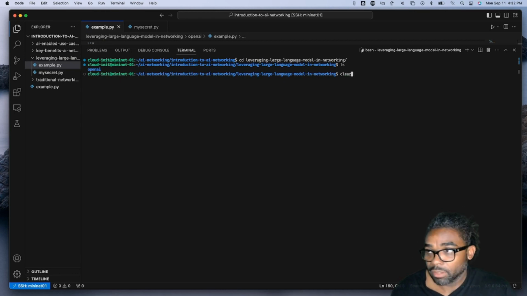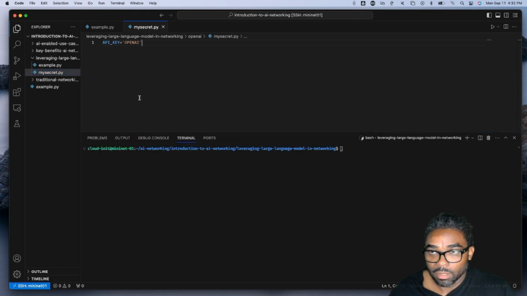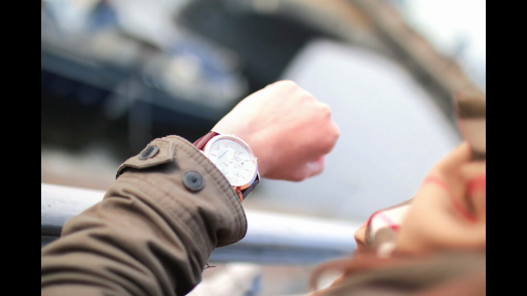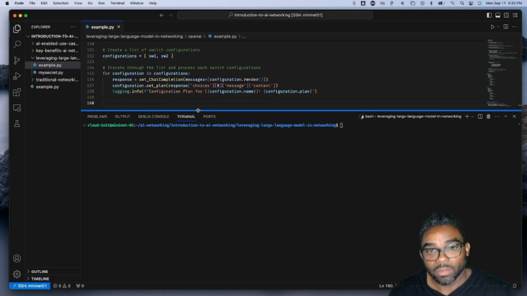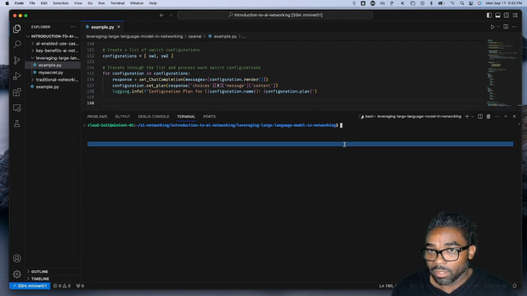So let me clear this, and I'll be right back after I update this file. Okay, I'm back. So we're going to go ahead and run this. If there are any bugs or any issues, I'm not going to speed through it. We're just going to work through the bugs together so we can learn that way. All right, go ahead and run this.